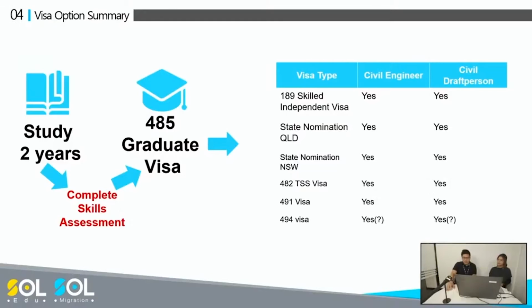So, a kind of summary of how you can move to the permanent visa. Basically, you must complete 2 years of study in Australia to apply for the graduation visa. But to apply for the graduation visa, you must pass the skill assessment. Skill assessment from EA if your course and your school are under the EA accredited course list. It's very simple, but if not, like at other institutions, then you must use the BETA-CIS qualification only assessment to apply for the 485 visa. However, BETA-CIS qualification only assessment is only for the graduation visa purpose, so that's why you cannot apply for the PR.